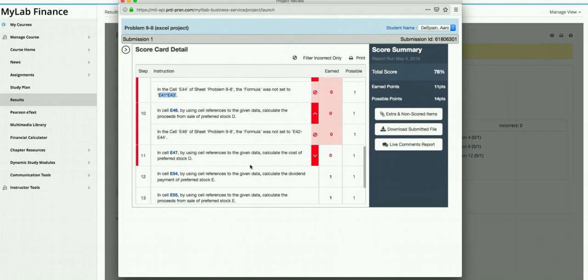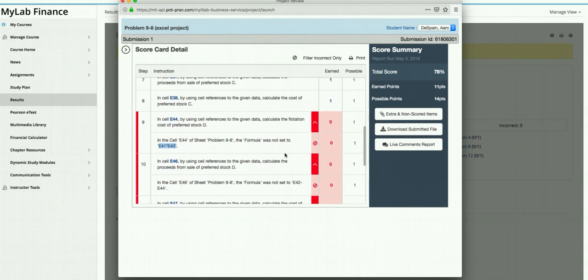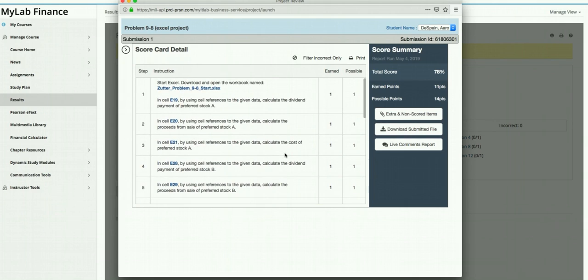So I can't stress that enough. This is an area where, at least in the beginning, most students lose the most amount of points just by not using cell references and just typing in the figures instead. So it's pretty simple. Once you do it once or twice, you'll get the hang of it. But one big takeaway again is once you submit the file, go into the results area of the lab and immediately take a look and see how it's scored and what was missed. That way you can take advantage of your second attempt if need be.